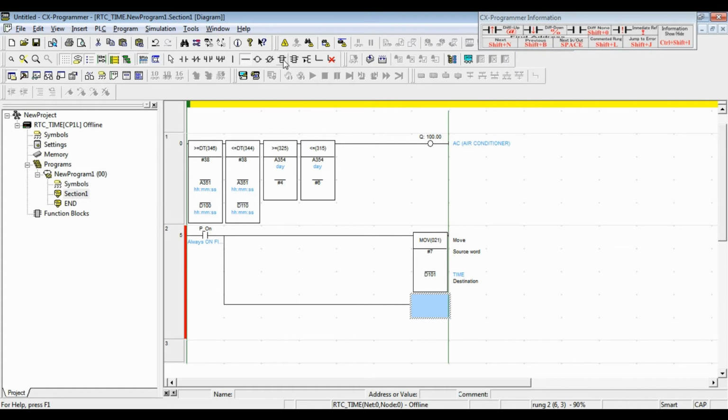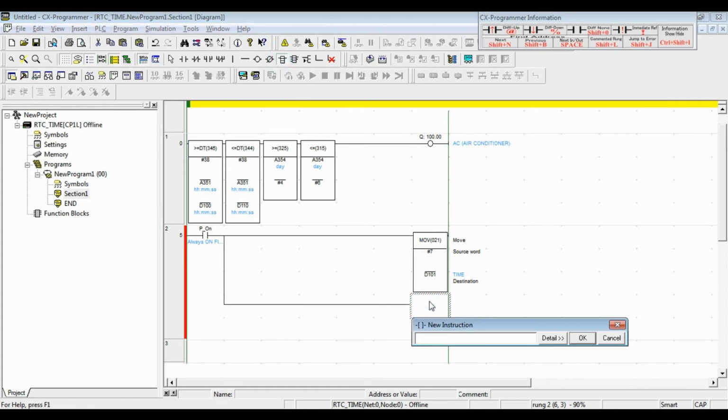Then I get a new PLC instruction, click and put it here. So the address is move stage 10 space D111, click OK. The comment time, click OK.